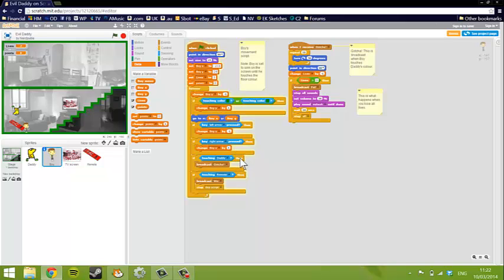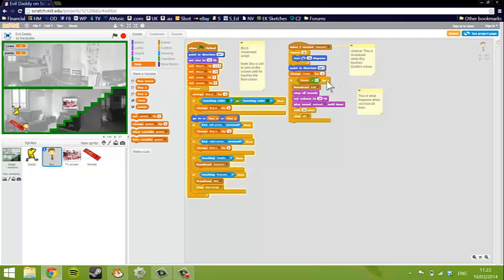If he's touching daddy, then you've got to broadcast gotcha. If he's touching the remote control, then you broadcast win, and you stop the script. Up here it's got a little bit of script for when gotcha is received. Basically it spins the boy round so that you can see that daddy's got the boy, and then it points him in the direction of 90 again, and it reduces his lives by 1.